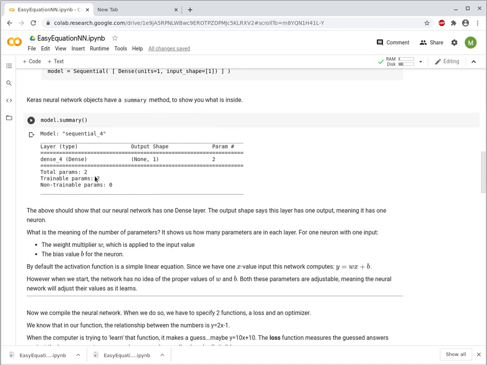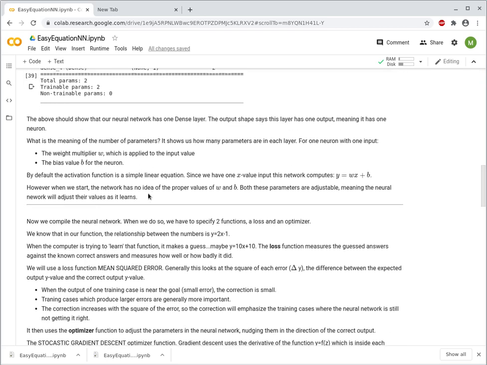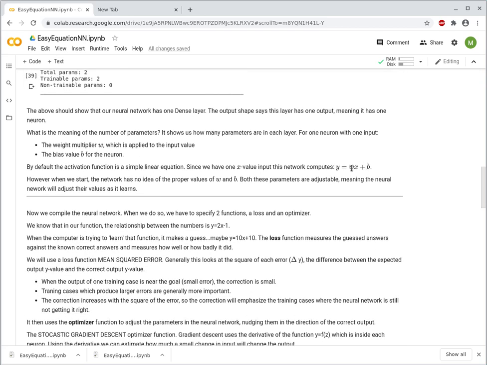Here's the summary. It had two trainable parameters in the one layer. And it was computing y equals wx plus b. We're trying to compute y equals 2x plus 1 as the output of the network.